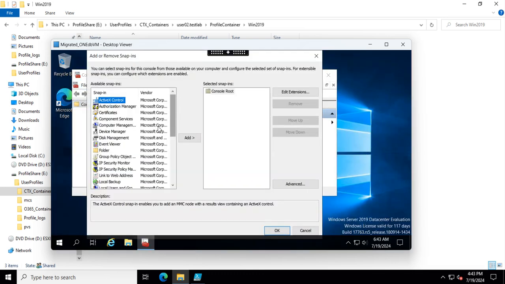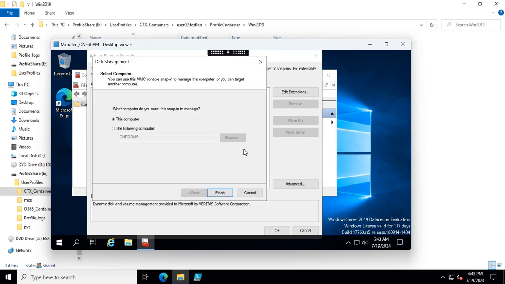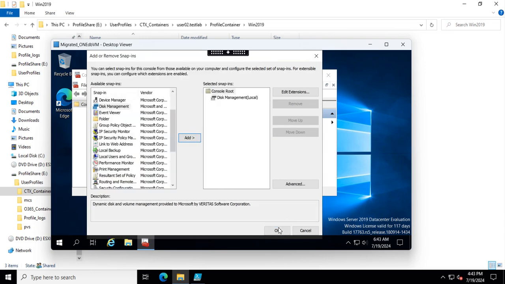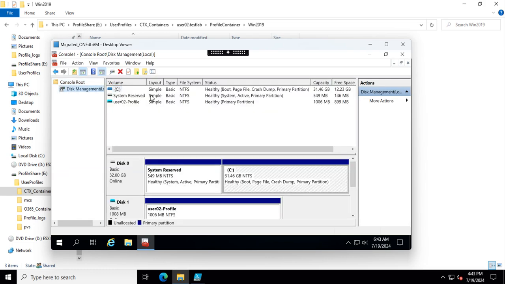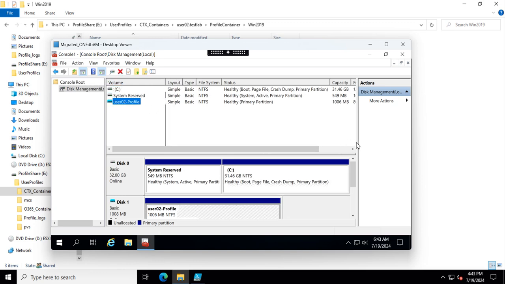And let's open disk management. Okay, finish. Okay. Yeah, so it looks exactly like FSLogix.